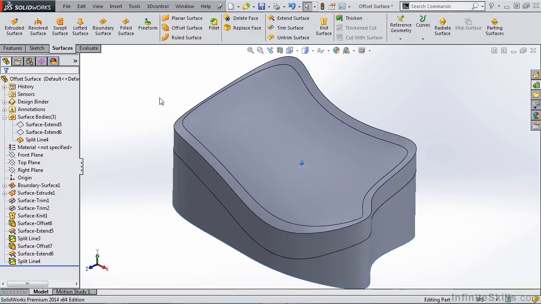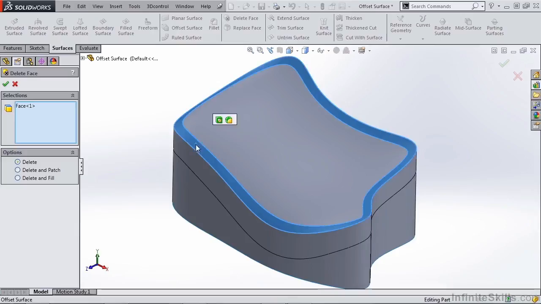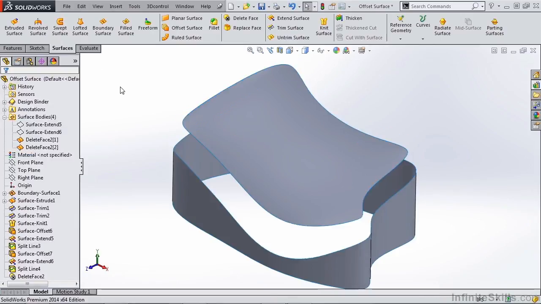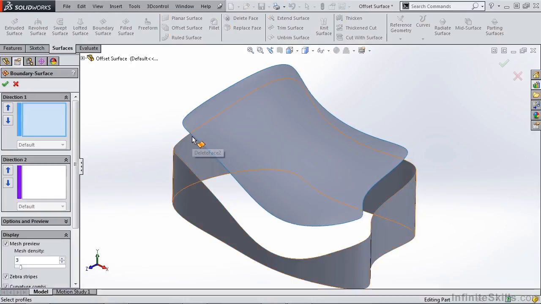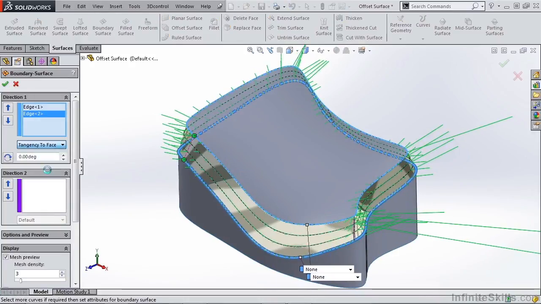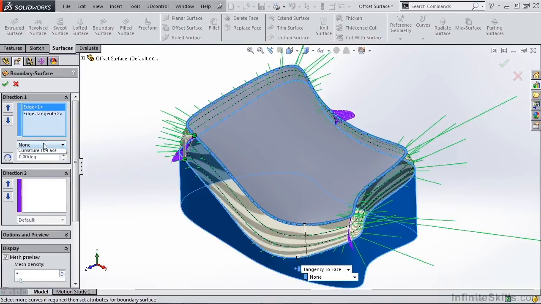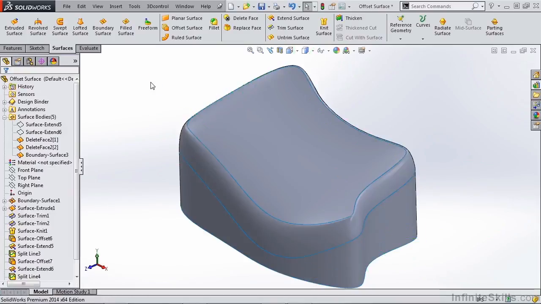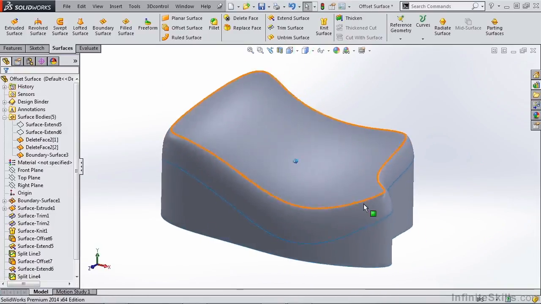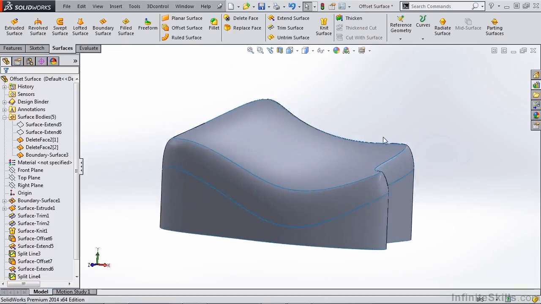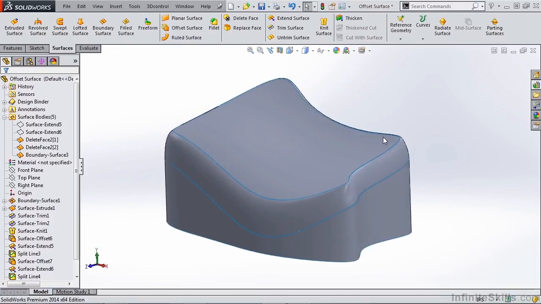This is useful if you want to do things such as make a custom blend for these edges. We can delete these faces, or we could keep them there and simply create the surrounding geometry. But now this allows me to do things such as create a boundary surface going between these two and add some sort of relation such as tangency or curvature. So you can see this is a good way to make a custom blend between a very complicated perimeter of our surface.